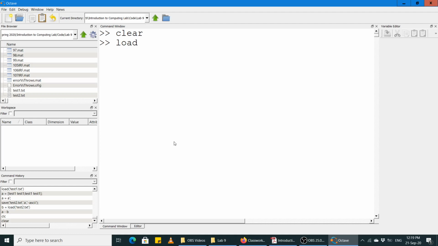So in order to load variables or data stored on your hard drive in the form of some file, in this particular case the file that stores that data is in the MAT format, Matlab table format. It stores the variables in some particular format.